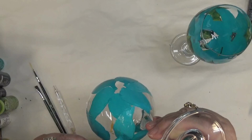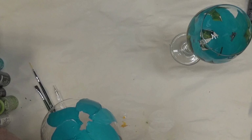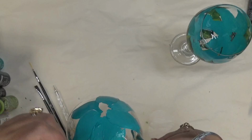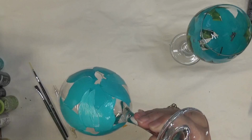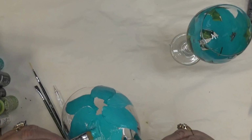I mean, when you're doing freehand, it's never going to be identical to begin with. But if it's something that you were not intending to make a customizable order item, make sure people are aware of that. If you decide, okay, I'll do a set similar, make sure they're aware of that. It's just good business, and I just know from experience, even if I've done a video on it, with just one particular glass I had, I still did similar, but it's not identical. I mean, hopefully they'll like them. But truly, when I was doing the glass to begin with, I had no intentions of it being anything but an as-is type glass.